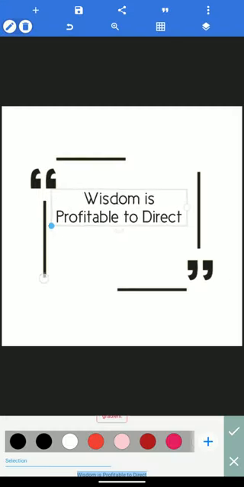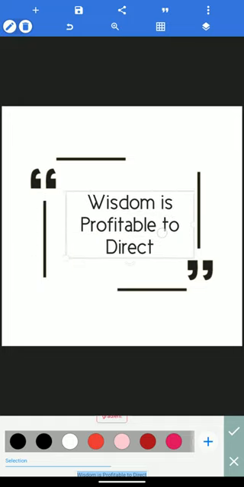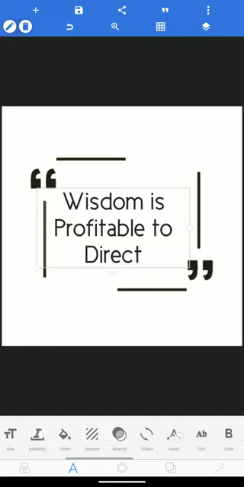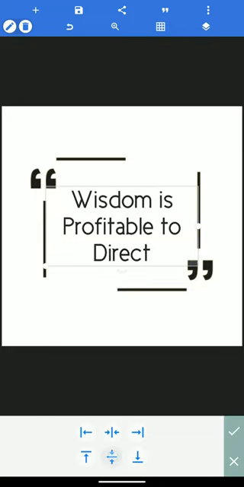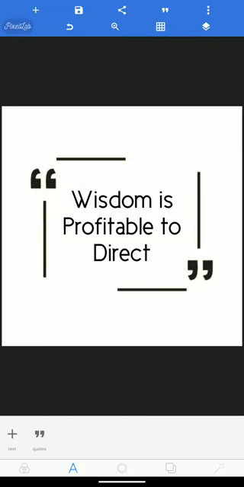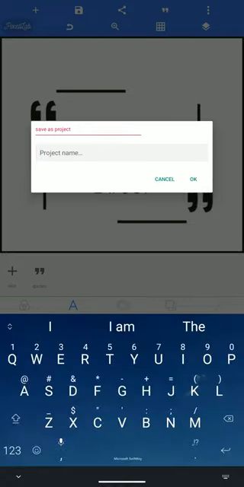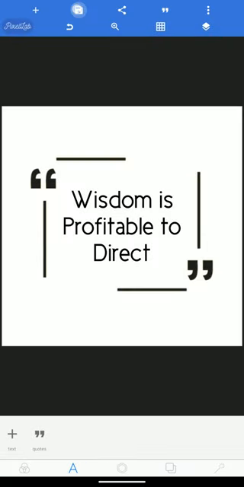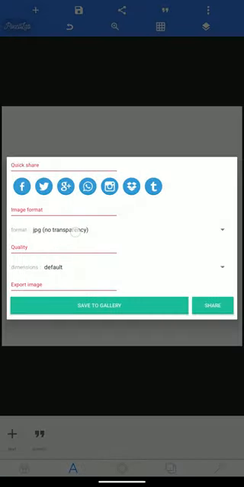So you can increase it here and then reposition it. If you want to also put this one at the center, you do the same. You go to your relative position and then you center it. Now we have a very good and nice looking coat. So the next thing to do is to save it. You come here, you can save it as a project in case you want to come back and re-edit. So I'll first save it as a project. Project name, say coat block. Then next I'll save it as an image.